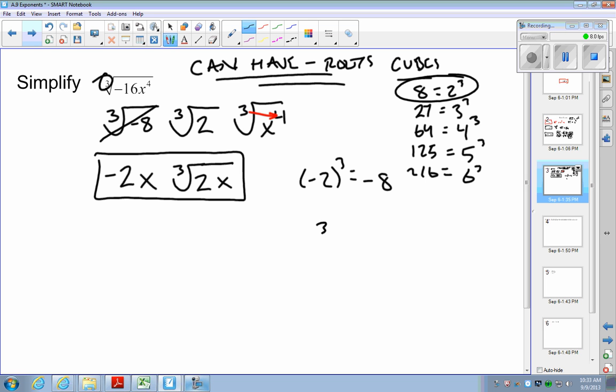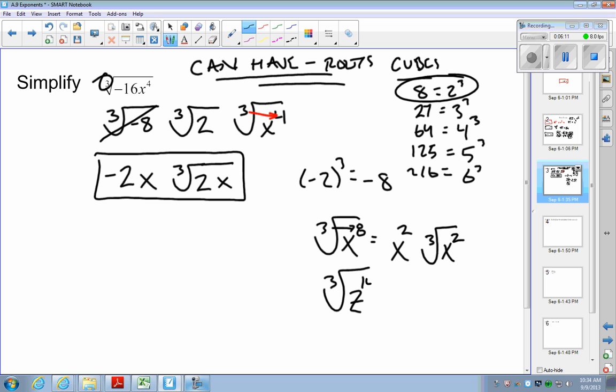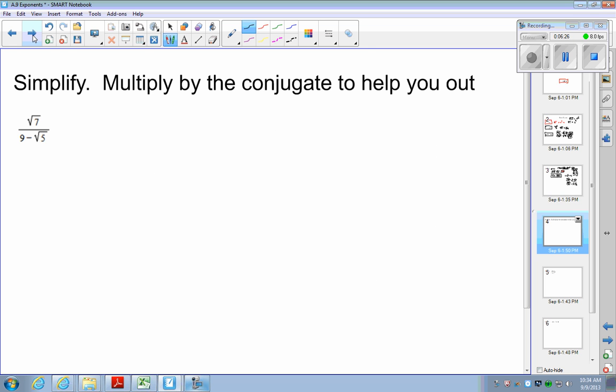So just kind of quickly, another example here over to the side. If you're doing cube root of x to the 8th, 3 goes into 8 twice evenly. That means you get 2 left over. If you're doing cube root of z to the 10th, 3 goes into 10 3 times evenly, and you got 1 left over. It's just kind of a quick little recap of that, and we'll lay all this out in class again, get you guys reacclimated to it.